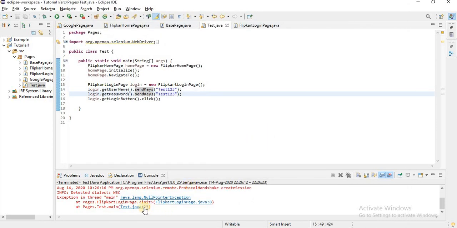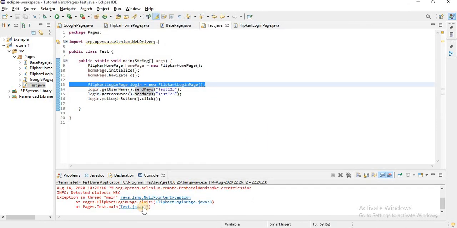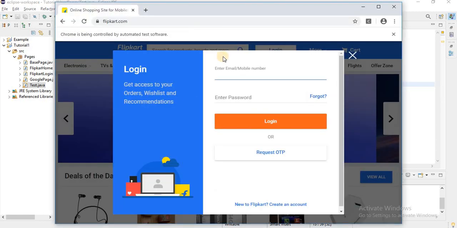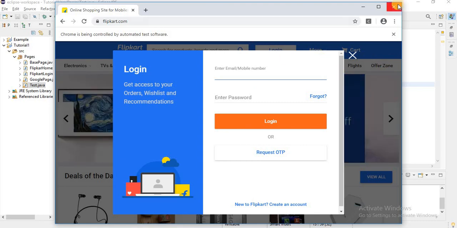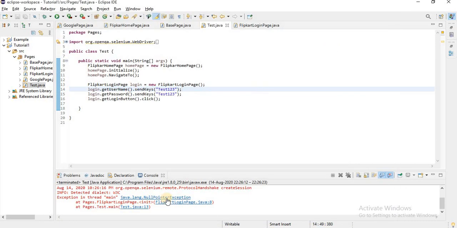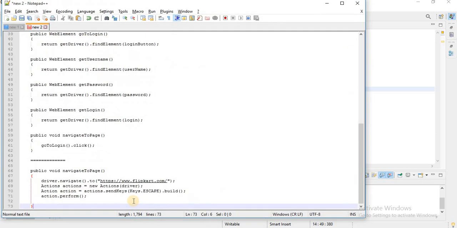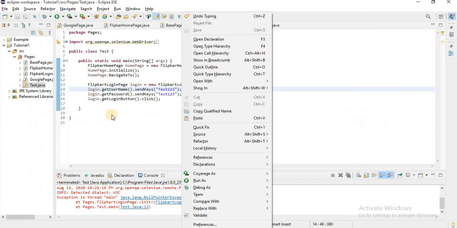As you can see here, it's showing the error null pointer exception because it doesn't click the element. Why? Because this pop-up gets open, so we need to close this alert box. So in the previous example we have seen how to close that using the action commands.